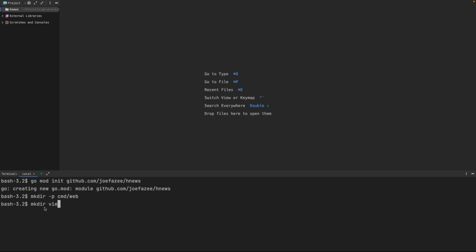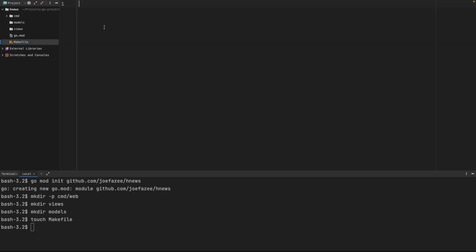Make dir views. Make dir models. Let's touch Makefile. Okay, so what we have is the cmd directory, models, views, and the Makefile.